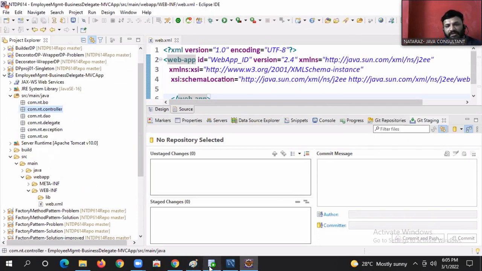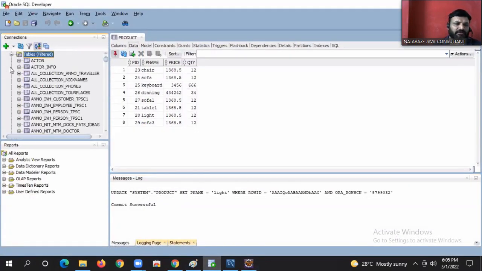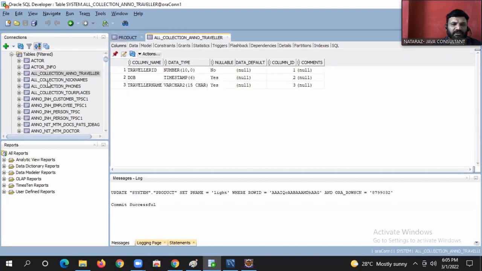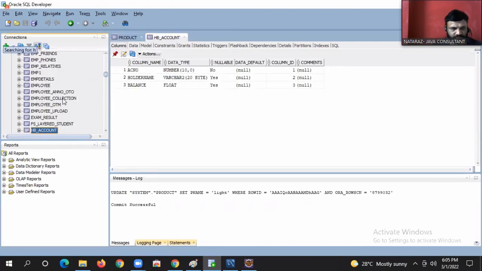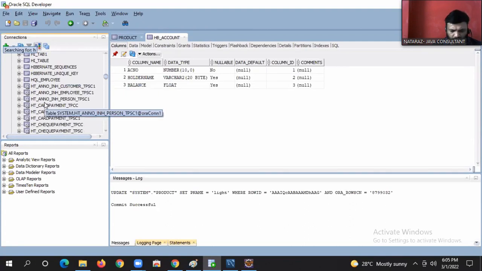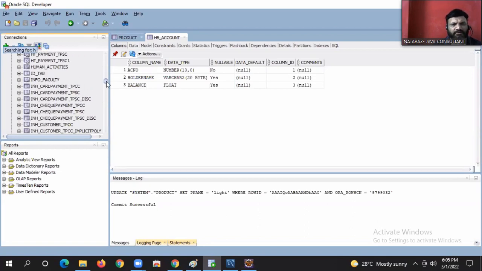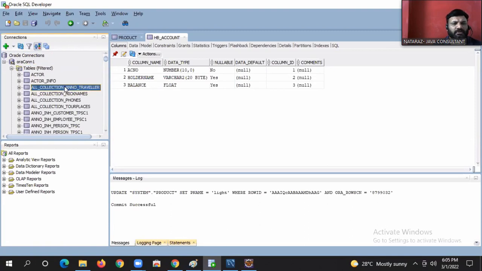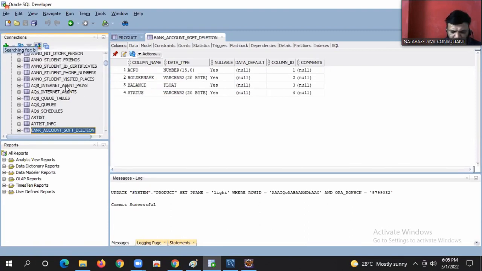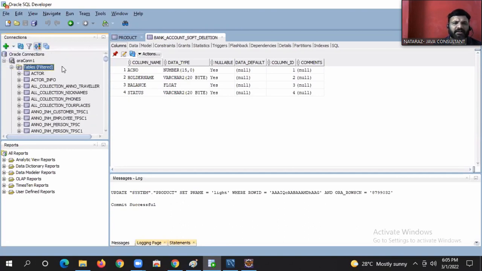Okay, boss. Now I need to create the tables, boss. I need to keep 2 tables ready, guys. Let me check whether the tables are already there. HB underscore HR underscore employee. HB is there, HR is not there, guys. Fine. Okay, no problem. Okay, let me check. Is there any BD underscore? Not there. Okay, we'll create now.